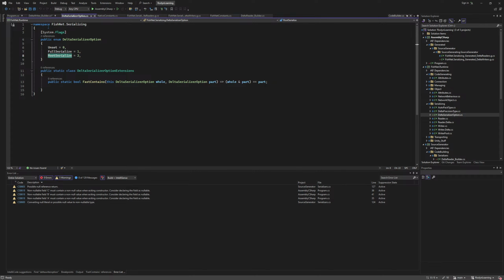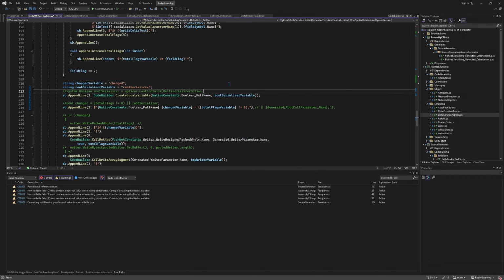Root serialize. Okay, so that's what that's going to look like when I'm done. I'm going to update this code a little bit. All right, perfect. So now I just need to actually make the call, which does this.